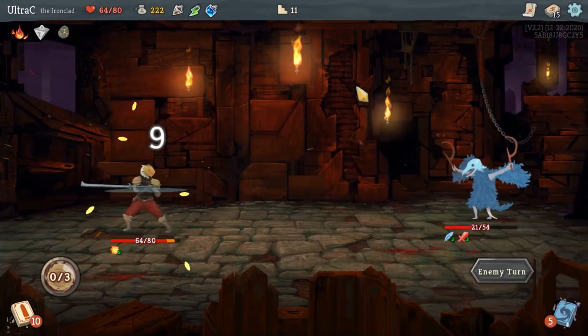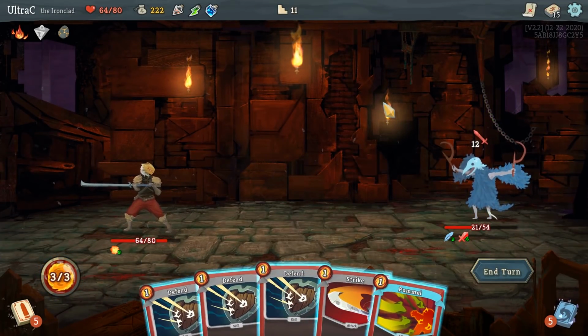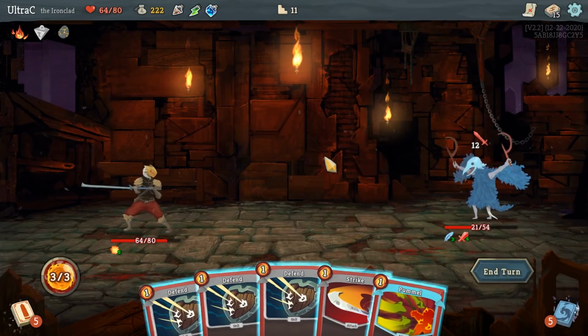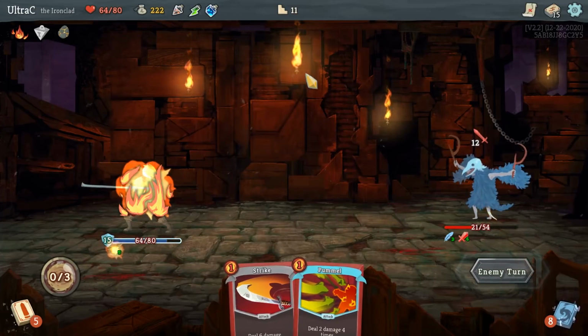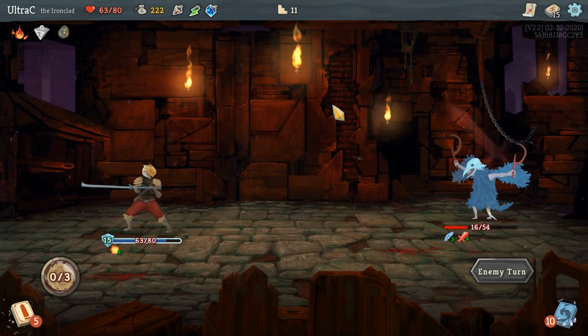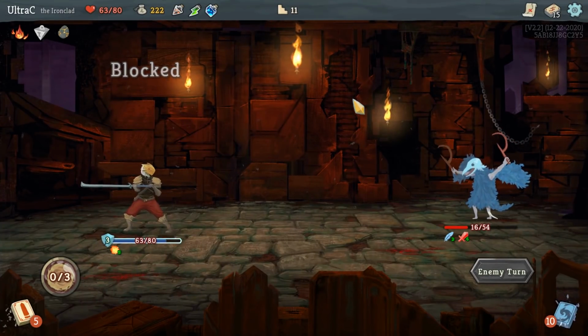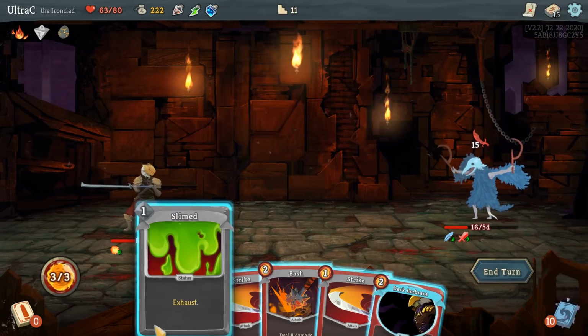But we went to the rest and healed. So, that's a 12. Yeah, he's just going to keep getting stronger. Honestly, defend. Just block the entirety of that 12. Yeah, sure. We'll take 1. We'll keep burning away at your soul. Oh, that's big. Okay. Oh, there's slime.